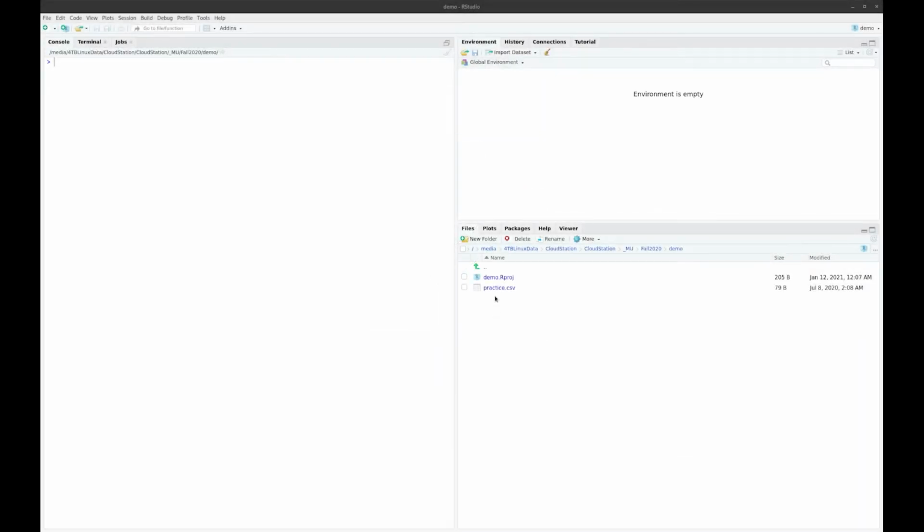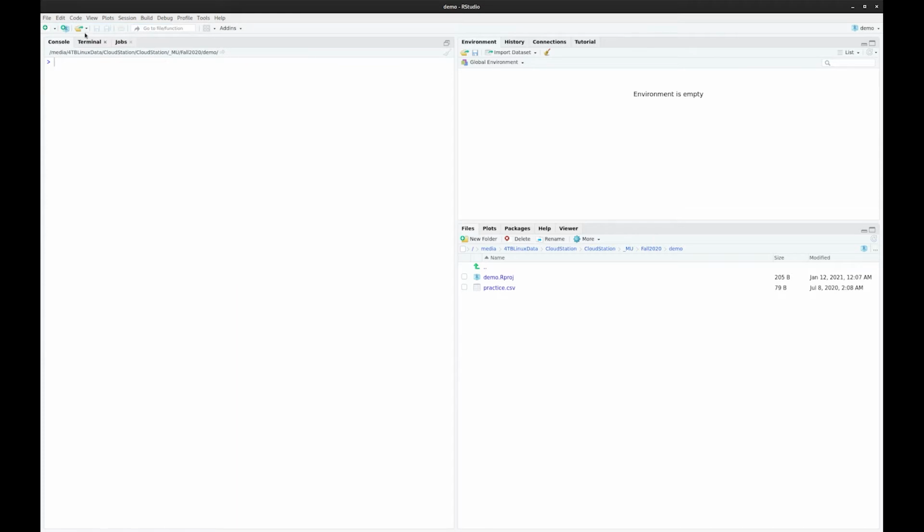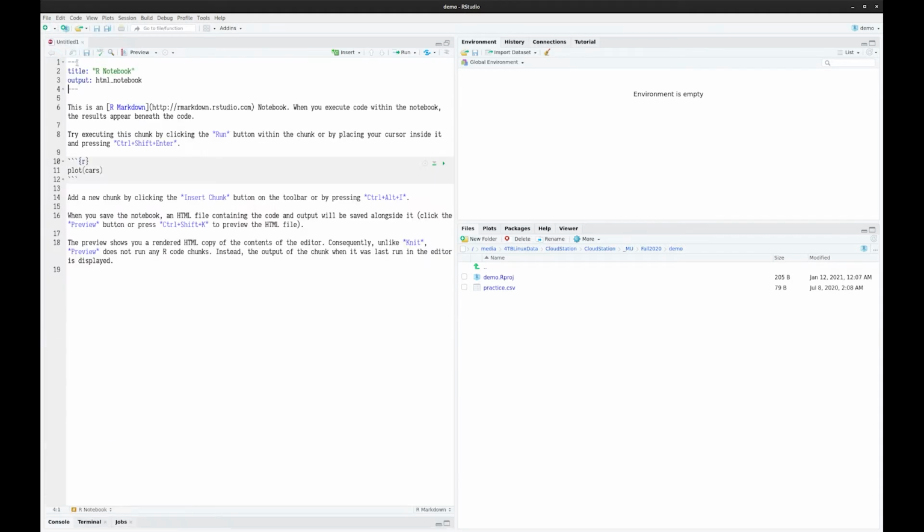For this demo, we'll use an RStudio project I already have, called demo. So let's create our first RNotebook file. We can create the file in two ways. One is by using the File menu, from which we choose New File and the RNotebook. And the other way is to use the New File button in the main application button bar. It is the first button at the left. From the drop-down menu, choose the RNotebook. So let's use the second option and create a new RNotebook file.